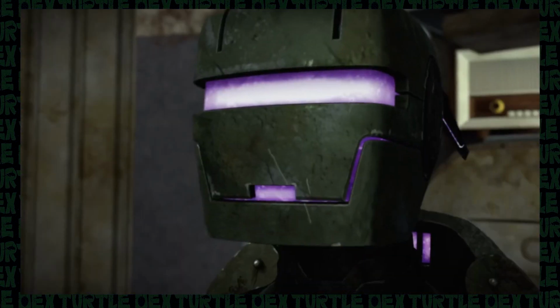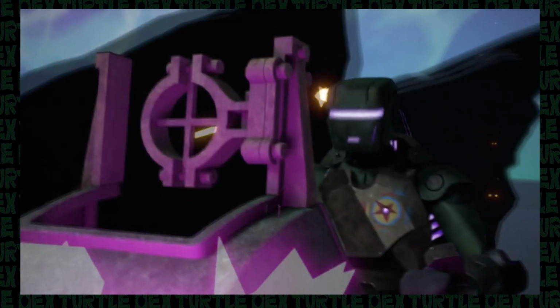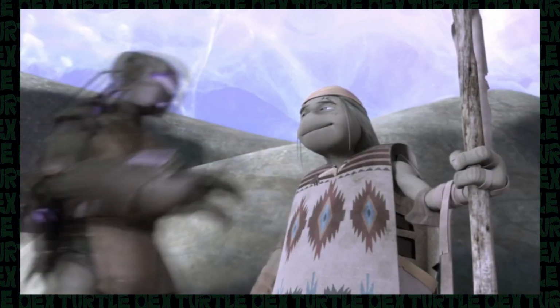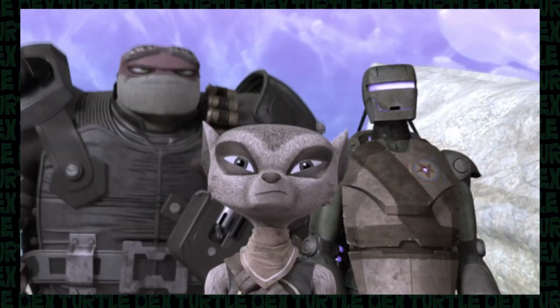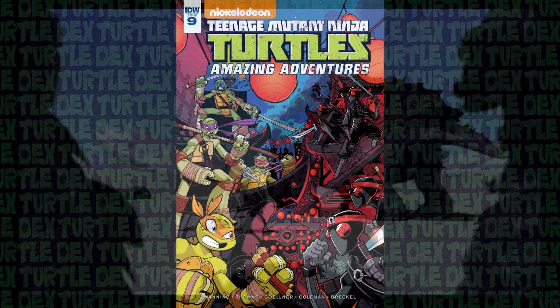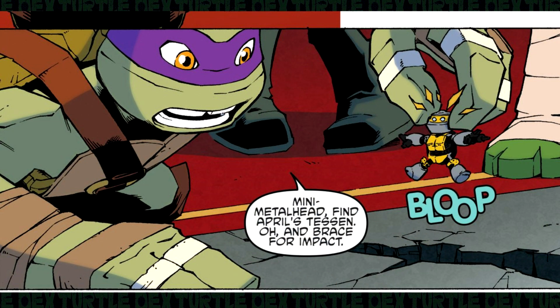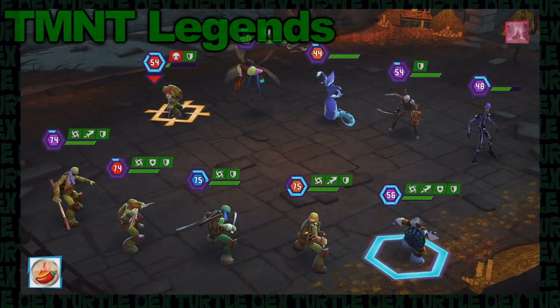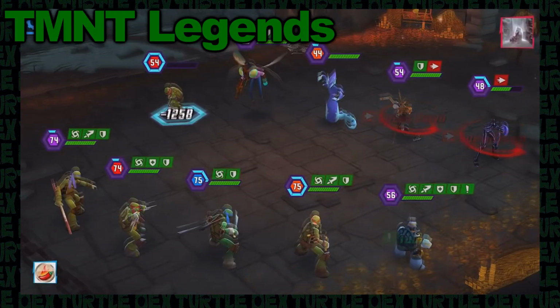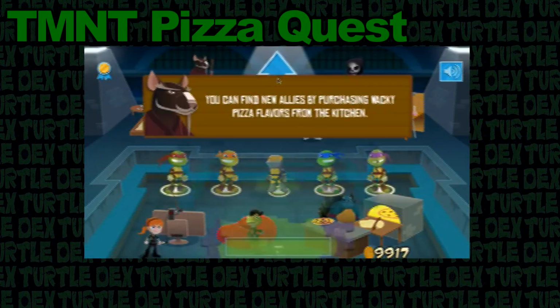Staying in the same series, in the 11th episode of the 4th season titled The Wasteland Warrior, we go to the future where Donbot operates. It is Donatello whose personality was transferred to Metalhead as a result of an accident. So the robot was rebooted in this timeline and again, it's not an independent machine, but this time a body for Donnie. In the 2016 comic book TMNT Amazing Adventure issue 9, titled Mini Metalhead, the title Mini Metalhead appears. And the 2012 TV series version also appears in games such as 2016 TMNT Legends, Pizza Quest, and Rex the Aguirre.